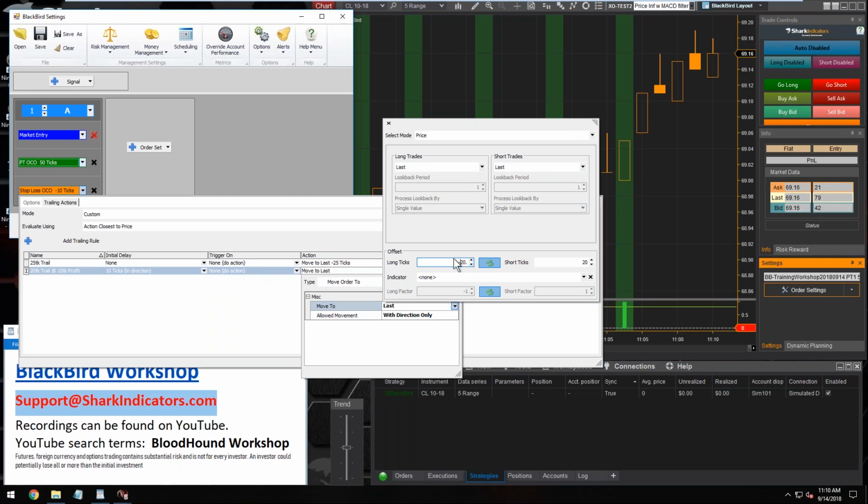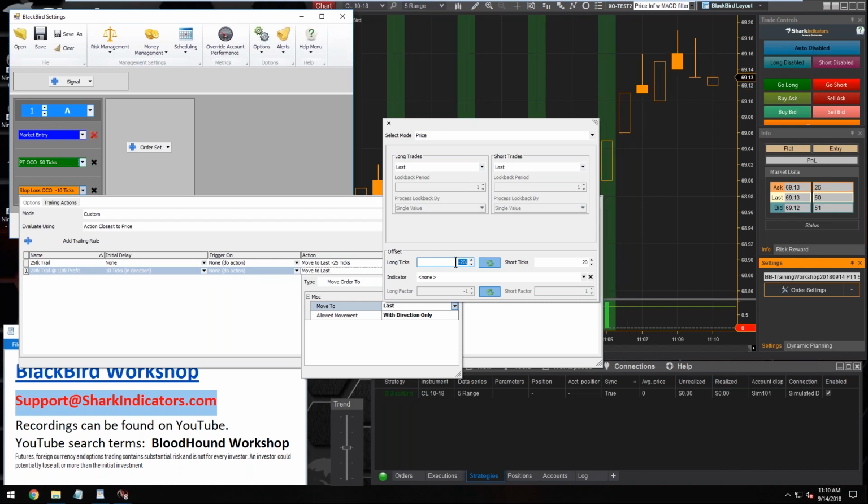Again, when you're trailing behind the market by X number of ticks, you're always trailing the last price. So by default, this is set to the last price here.